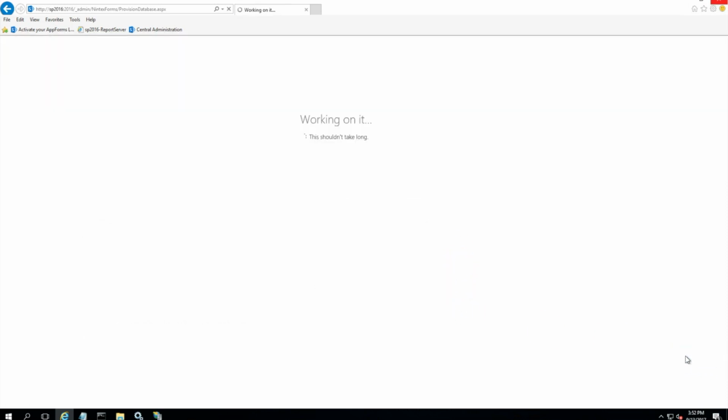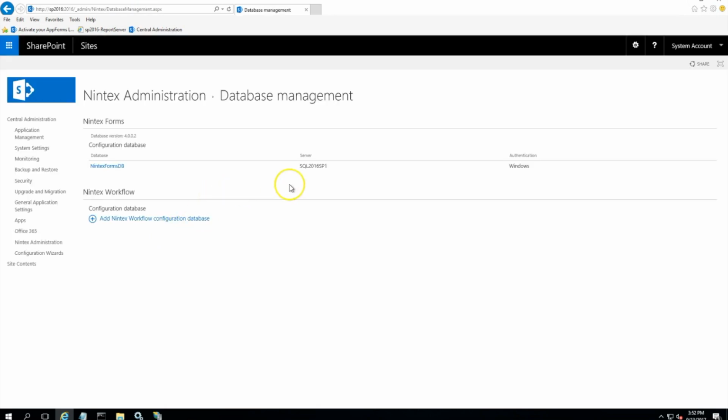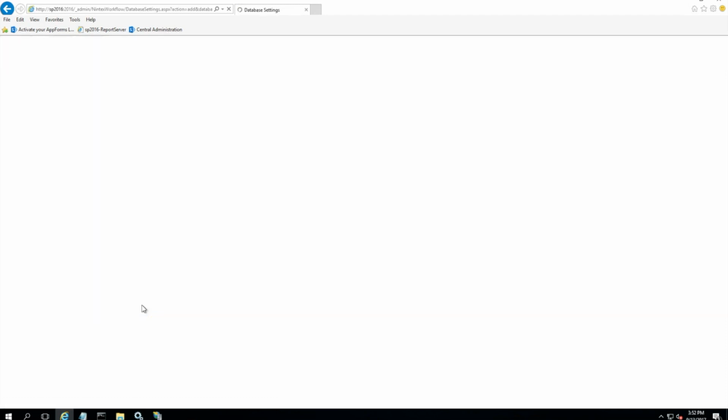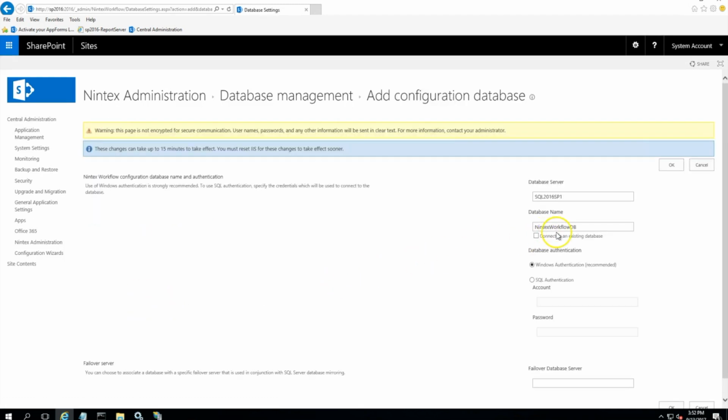So let me finish that process. It says it's in the provisioning database. And that one's done. So let's go ahead and create another one for the workflow. Let's click on that link. Again, it automatically picks up the existing server that my SharePoint farm is using, and it already allocates to that.